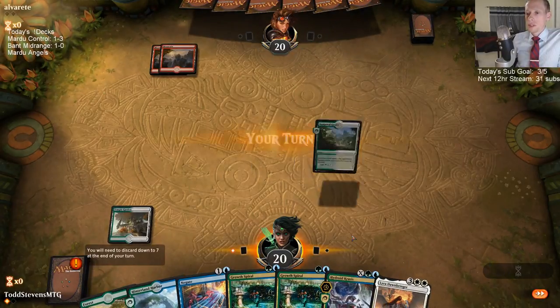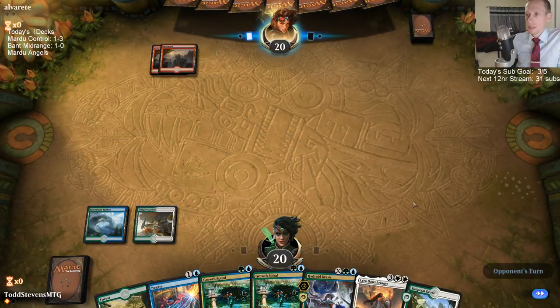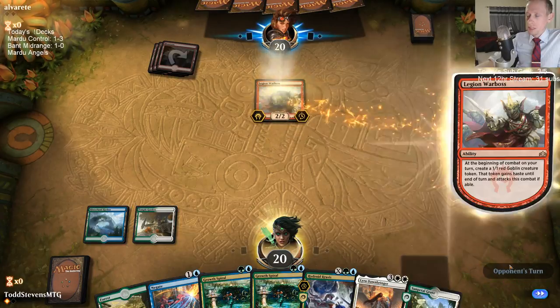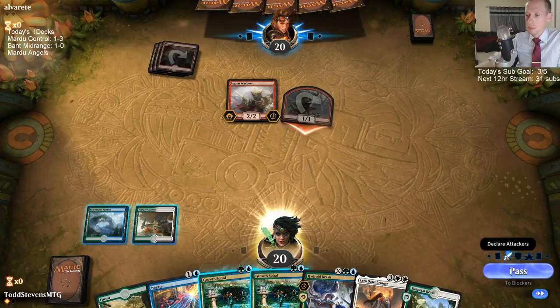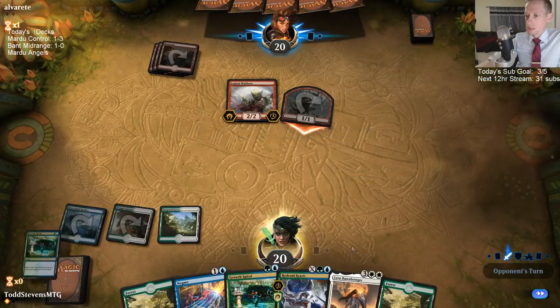Mardu control, we lost to mono blue, which I think is a tough matchup. We lost to a Bant flash deck with a lot of counter spells, which I also think was a bad matchup. And then we also lost to a blue-green deck where I made a couple of misplays and it was my fault. And then we defeated Gates.